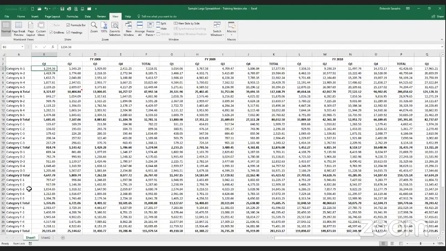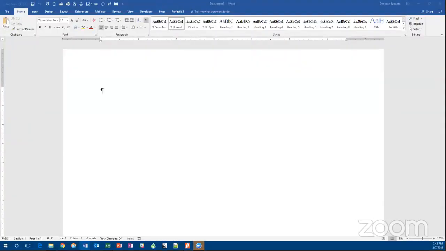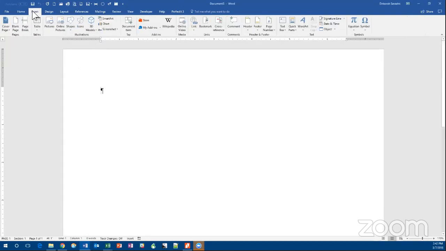Now I'm going to start a new Word document here real quick, and then I'm going to share that one. And I will show you on the, I believe it's on the Insert tab.